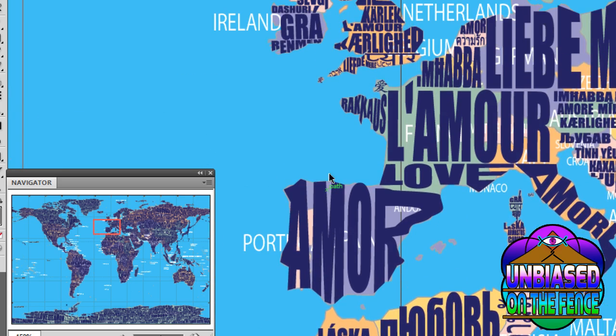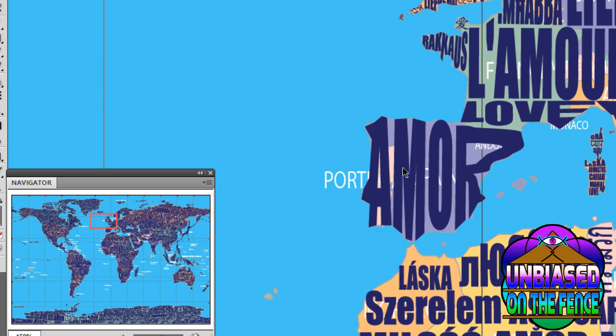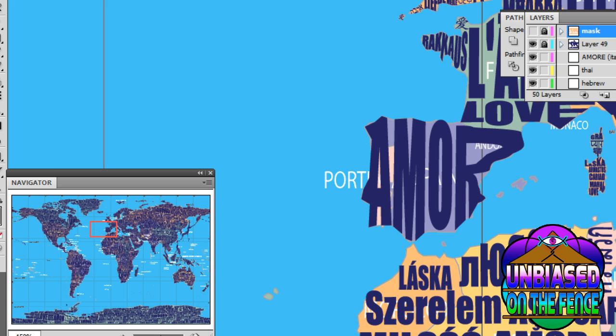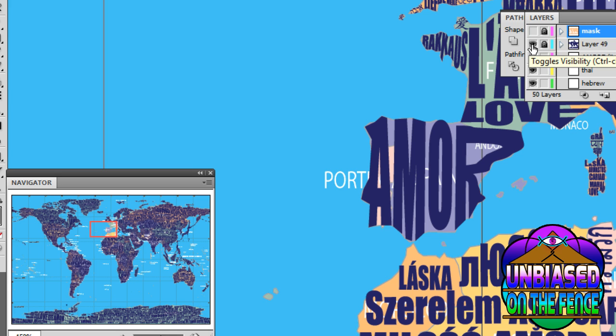I think it's amazing. You can get in here, and I did combine all of the letters onto a layer. They were all separated, all the different languages.